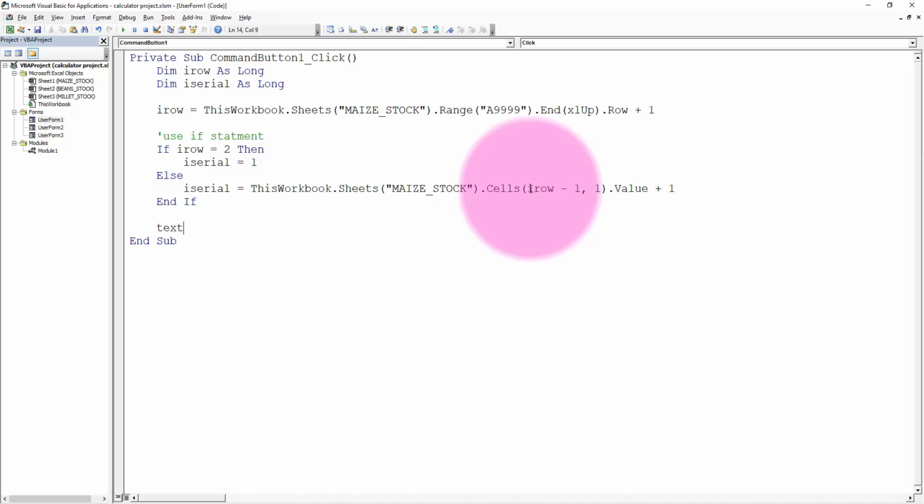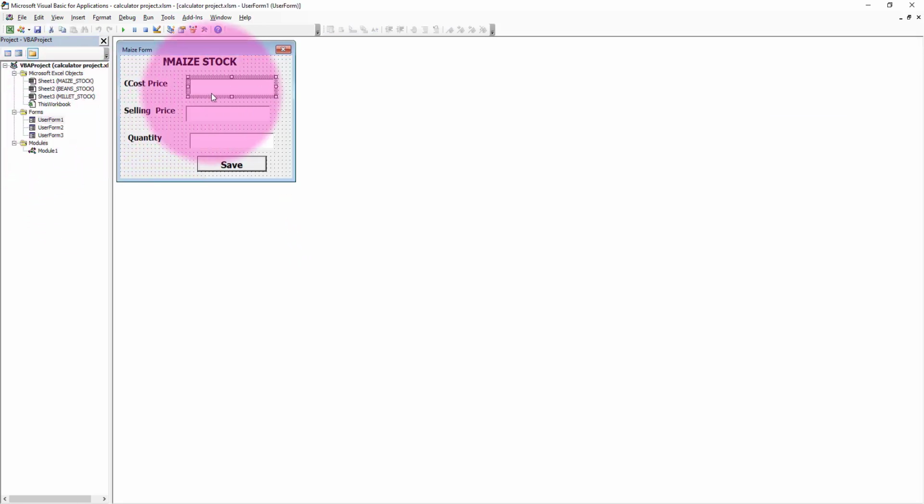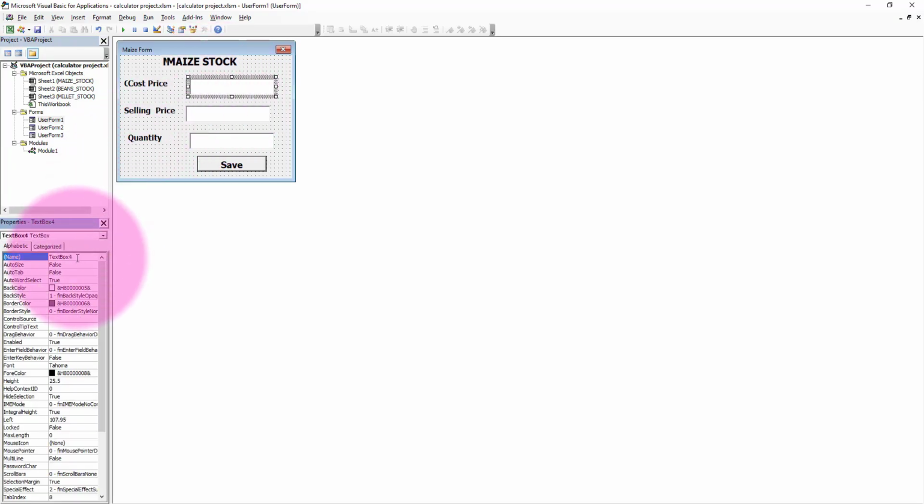So I'll come down here and I define some variables. I'll define a variable text box 1, text value 1. Text value 1 is equals to. Now these variables, why am I defining them? When you come to this user form and you select this text box and hit F4, you realize this text box is text box 4 with its name.